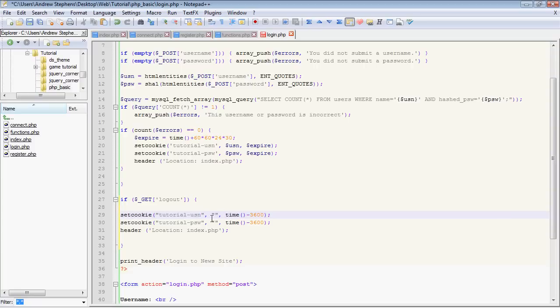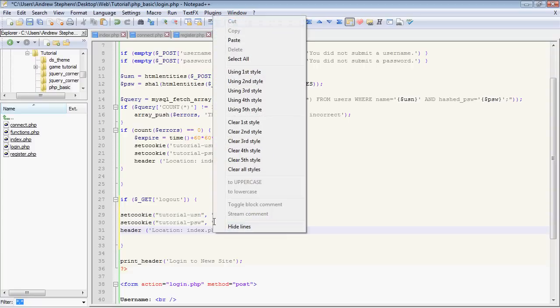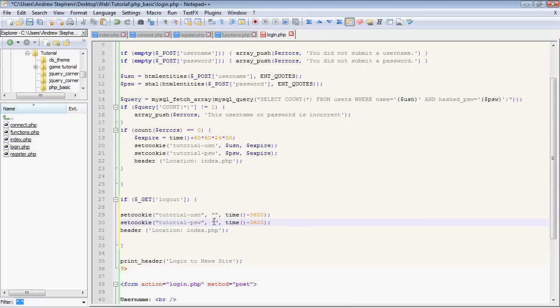What we want to do is set it to blank, which will automatically make it so that the user won't be able to access the site anymore, but also make the time occur in the past. So this will actually make it expire an hour ago. Since the user's computer will automatically delete any cookies that expired in the past, the cookie will officially be unset. So again, this uses the same setCookie function, so you have to do it before the text of the page goes out. And this will delete the username and password, and send them back to the home page.